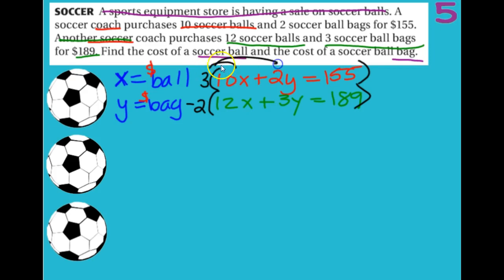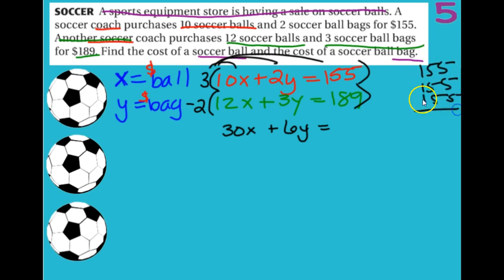So I'm going to rewrite these equations, but multiply them all by 3. So 10 times 3 is 30x, plus 3 times 2 is 6y, and then 3 times 155. I'm just going to add up 155 3 times. Or you can use your calculator. 5 plus 5 plus 5 is 15. Again, 15 plus 1 more is 16. And then there we have 4. So we have 465. That wasn't too bad.